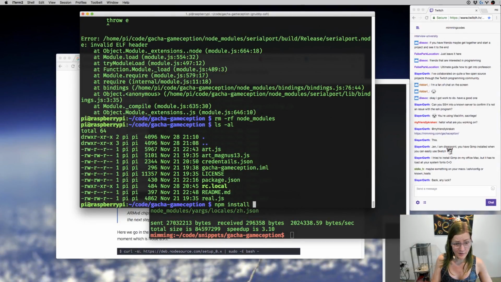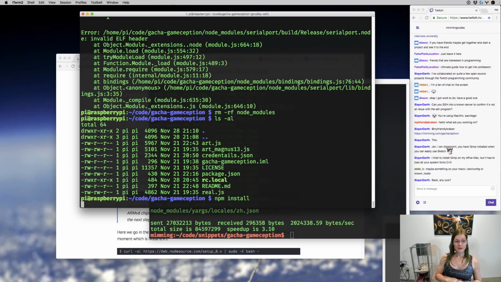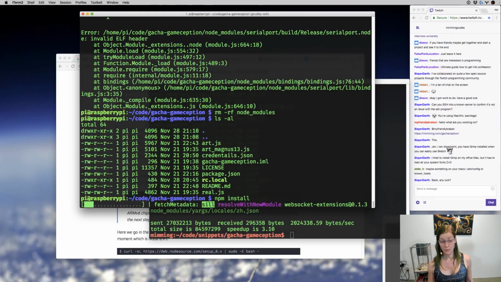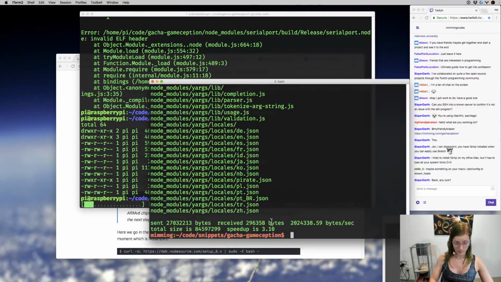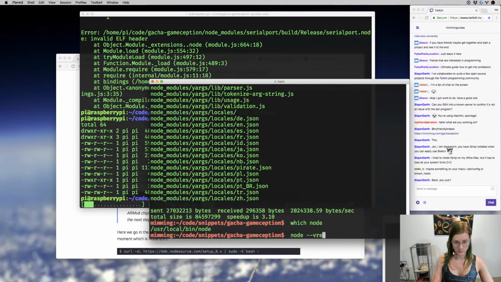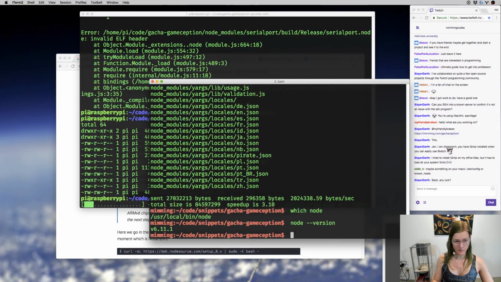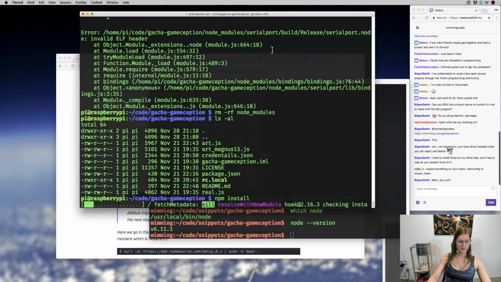Do I actually have a package.json? I do. So I should just be able to npm install. And then node art, and it should just work. Once it installs all the other stuff and builds a few things from source code and does all the dancing that it needs to do. What version of Node am I running? 6.11.1. What version am I running here?